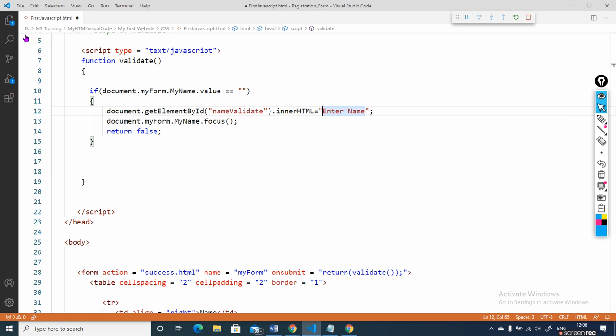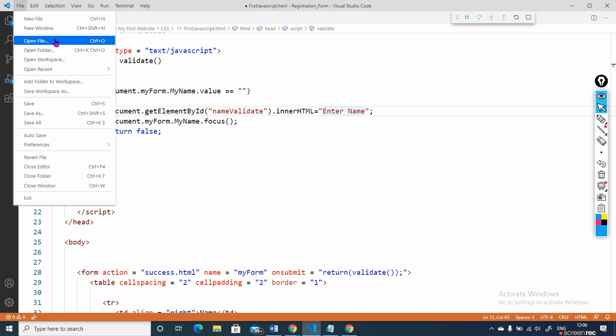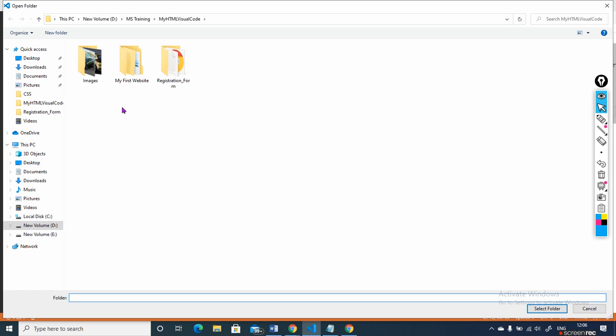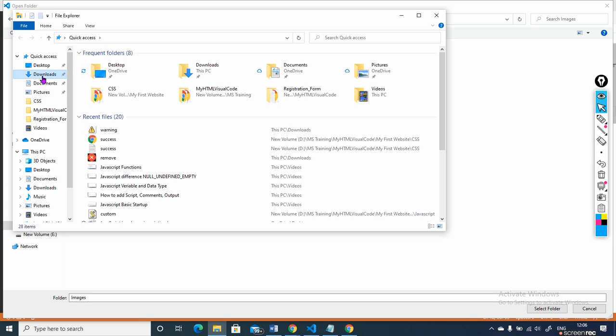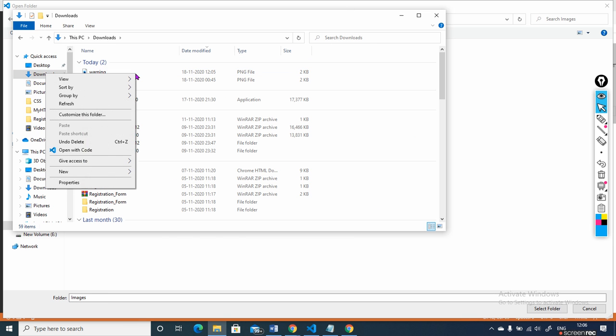File, open folder, my first website and CSS section. In images I will upload my image. Now I go there, it downloads. I'll copy my image, the warning image.